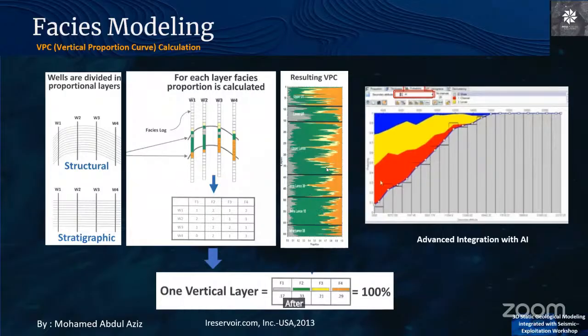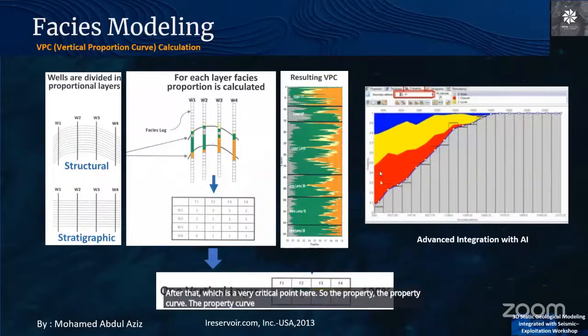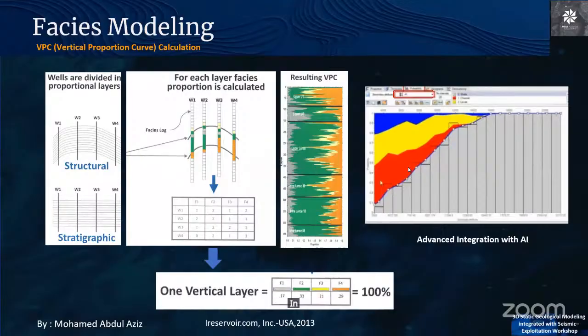After that, which is a very critical point here, the probability curve is also expressing your VPC curve. Once you are doing the VPC curve, you are doing the property curve in order to know the probability of the facies you have.